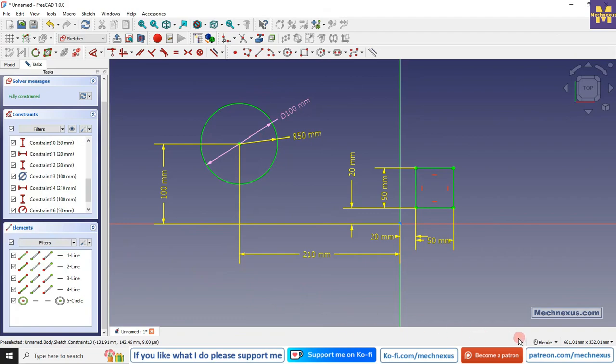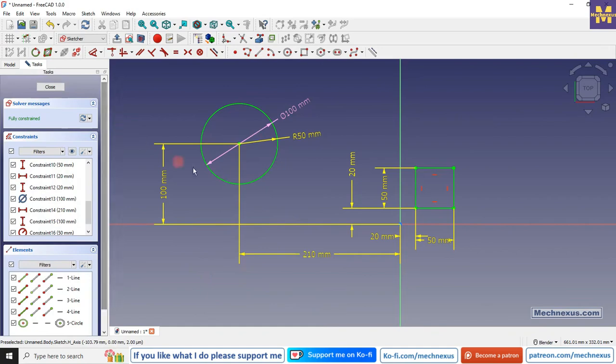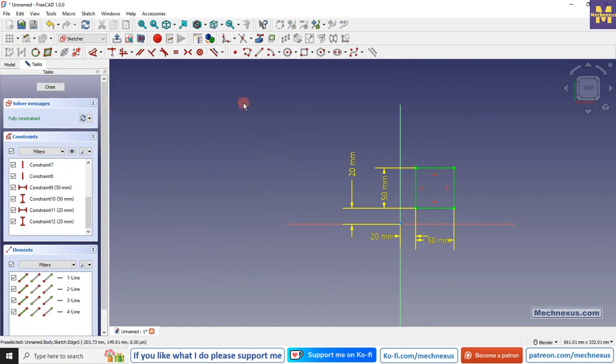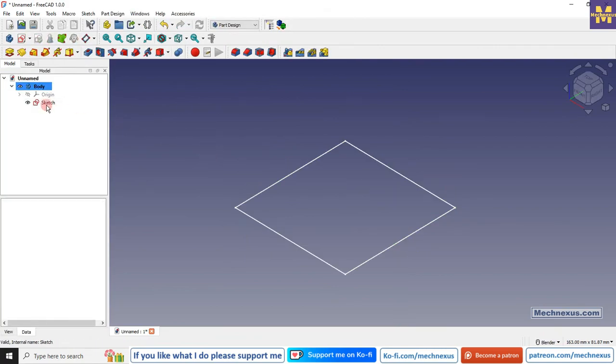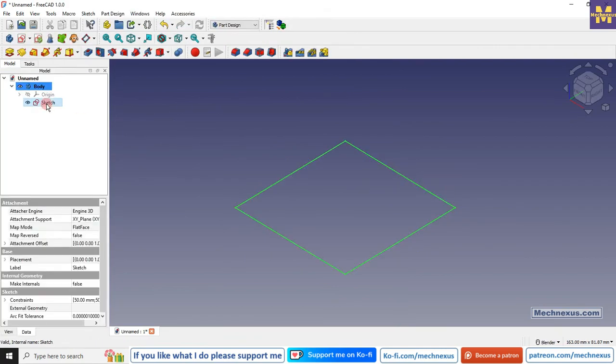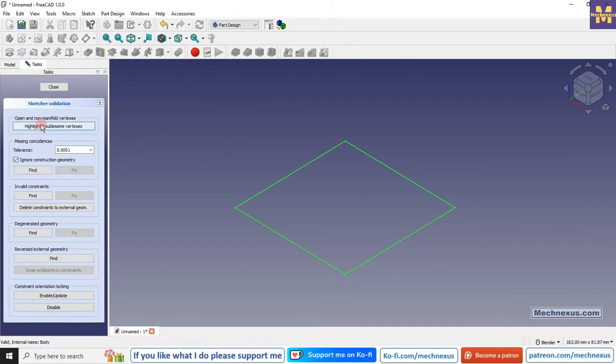Now let's learn how we can validate our sketch. For example, I will delete this circle and close it. Now if I select my sketch, go to the validate sketch option and click on highlight troubleshoot vertices, you can see that nothing is highlighted because nothing is open.